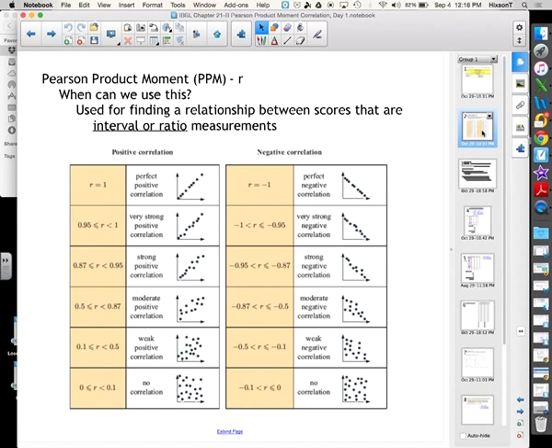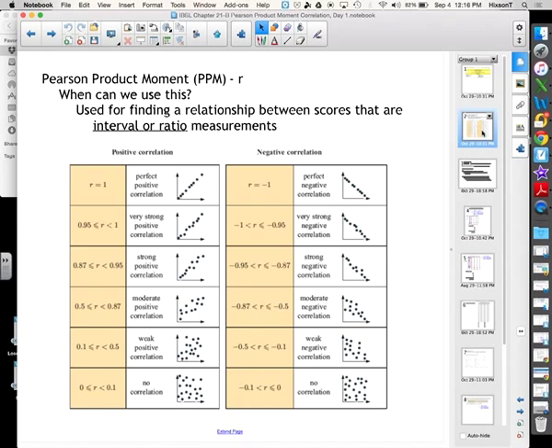In fact, with 50 people, you could even have, I forget what the actual number is, but like a 0.3 or 0.4, which according to this would be very weak, but because you got that from so many data points, we could say it was statistically significant. But we're going to look at how to determine that later here today. But I wanted to mention this.